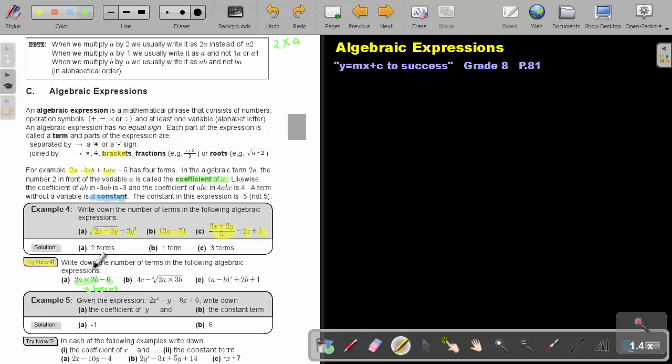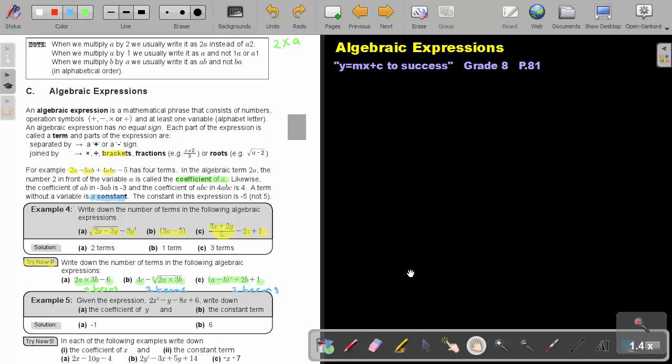Let's go to the next one. They say write down the number of terms in the following algebraic expression. Only the minus. This is glued, that's glued together, and this. So this one is also 2 terms. And then the final one, let's look. That division is like glue, it joins. The only separation is plus. So this is 1, and this will also be 2 terms. So all of them were 2 terms.